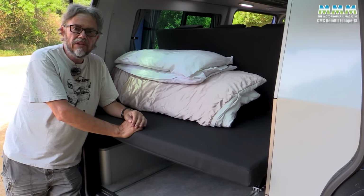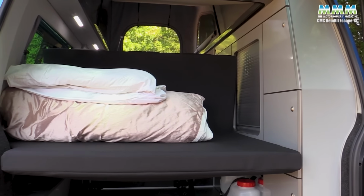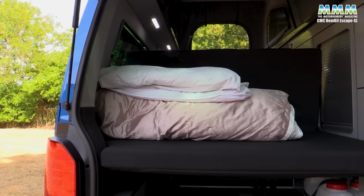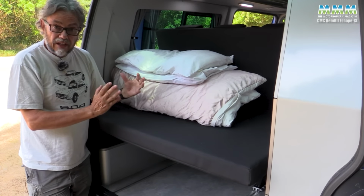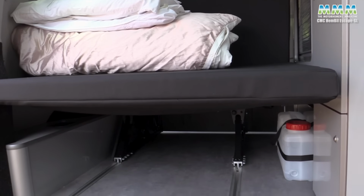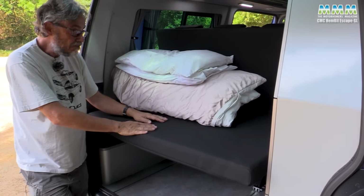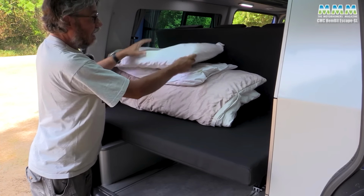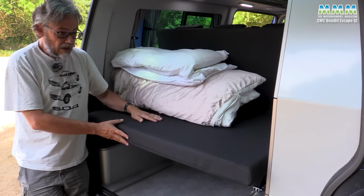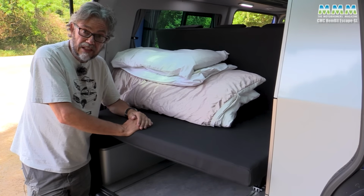Now, when comparing campers of this type, it's always worth looking at this boot area, because it's such a key part of your storage. Yes, you've got storage in the kitchen, but for bulkier items, and particularly your bedding, you have to think about where else you're going to keep it, because some campers of this type really have very limited boot space. They might have a cupboard under here, but often the seats are designed in such a way that you have just a very small area on top here. Now here we've got 2 pillows and a double duvet, and there's still loads of room. You could have soft bags for clothes, extra clothes and all sorts on this area. Toys for the kids maybe. So really, really crucial storage for a van like this.